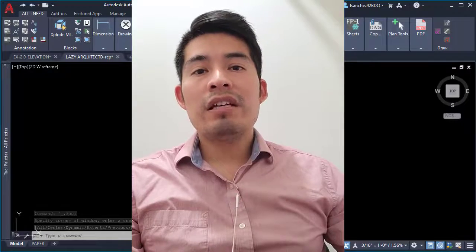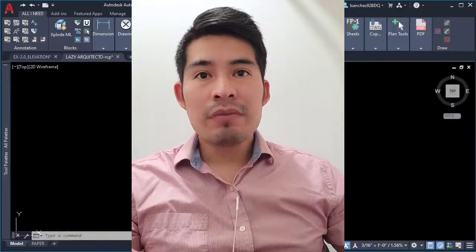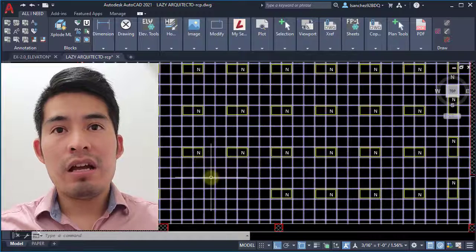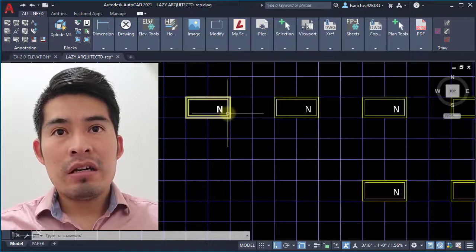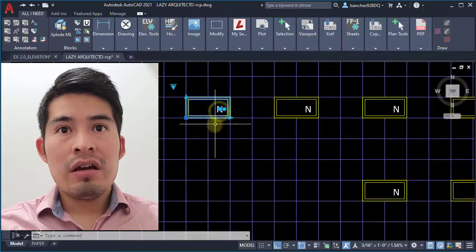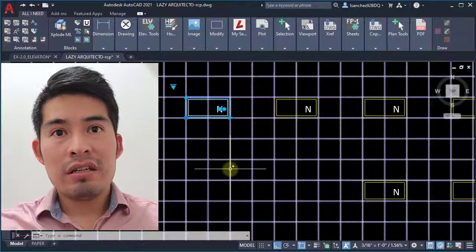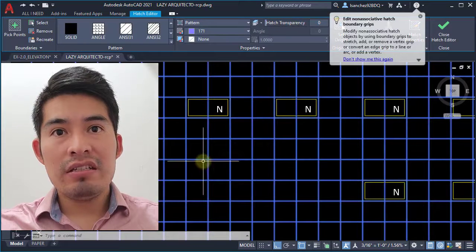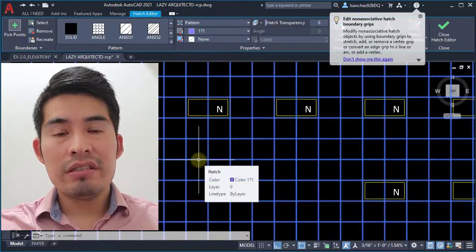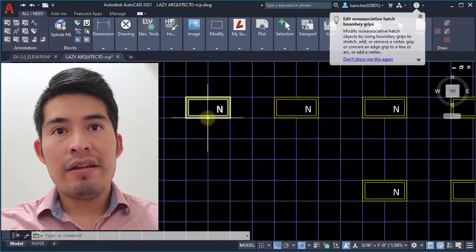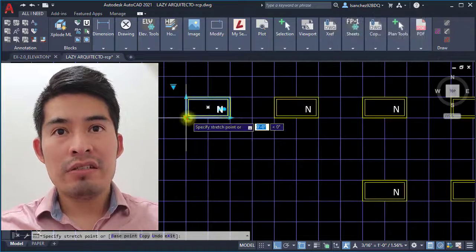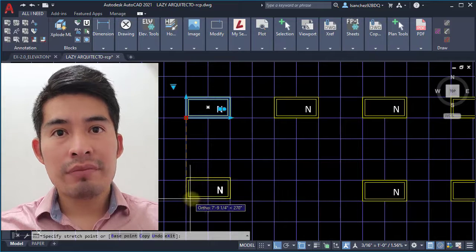So let's start with technique number 1. Here, for this example, I want to copy a couple of these slabs above this hatch that is representing an ACT ceiling grid. As you can see, this is a hatch, and look what happens if I just copy this over here.